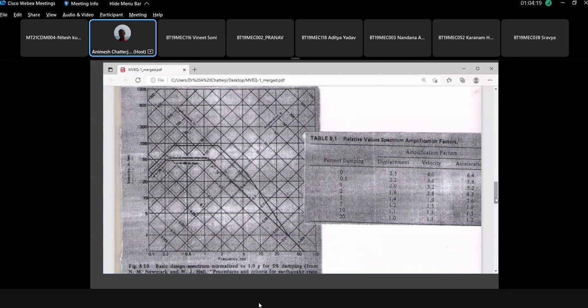We had Latur earthquake during the 90s, Bhuj earthquake in 2002 or 2003, then Andaman Nicobar earthquake in 2004. But after that, we hardly had any serious earthquake. That is one of the reasons. But in future, what will happen? Nobody knows. No one can say that in future there will not be any earthquake.